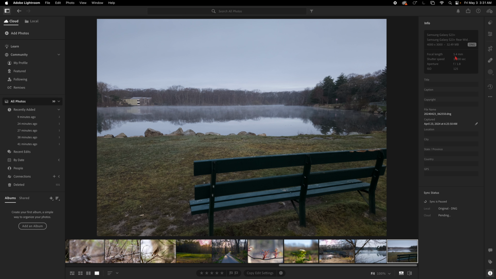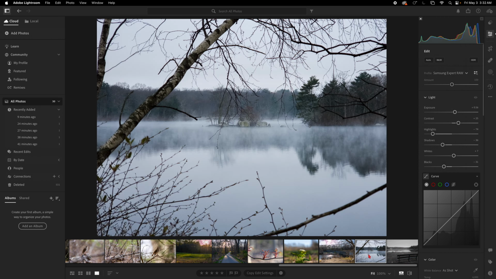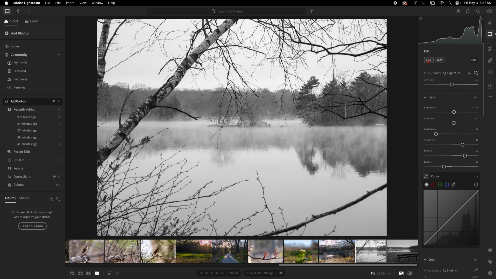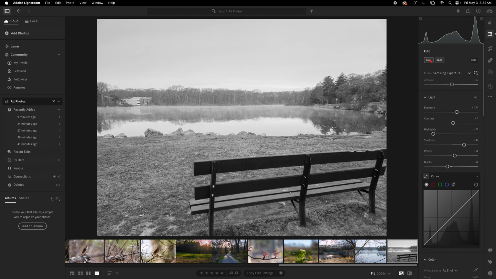But 5.4 mil, that's pretty cool, man. That's a lot of stuff, and it doesn't look warped at all. It's amazing how that is. All right, so let's see what auto does again. What about black and white? Oh God, wait a second. Nah, that looks better in color, I think. But that one actually looks good in black and white.